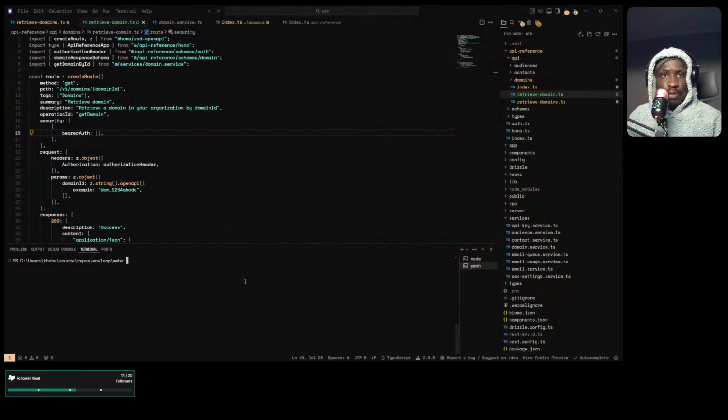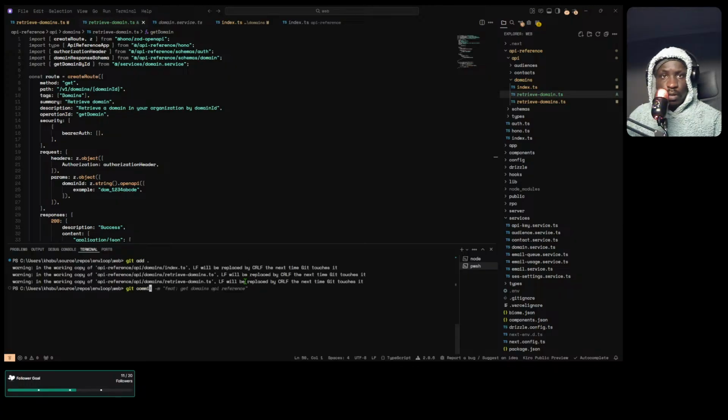Okay, cool. Let's do this. Git add, git retrieve in API reference.